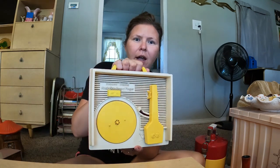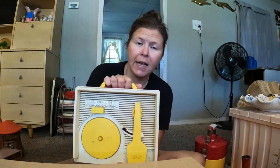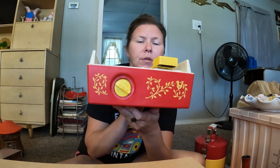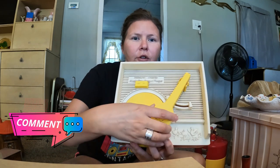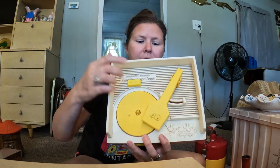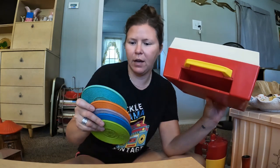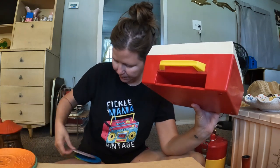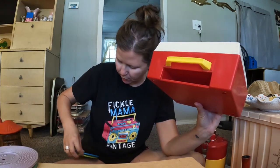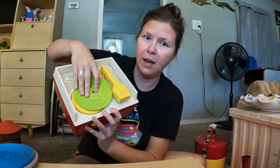On our way out of town yesterday we hit a rummage in our town and this is the Fisher-Price music box record player. It's cool because it doesn't plug in and doesn't take batteries — it's a wind-up. You wind it, click a little record into the knobs, set the little arm over, and flip the switch and it plays. It came with all five records: 'Oh Where Has My Little Dog Gone,' 'Twinkle Twinkle Little Star,' 'Camptown Races,' 'Humpty Dumpty,' and 'Edelweiss.'